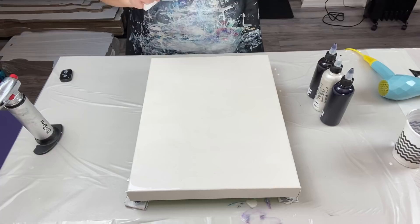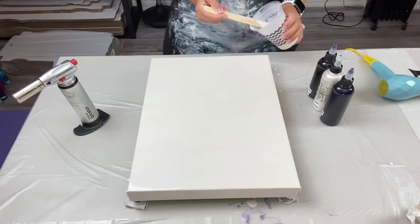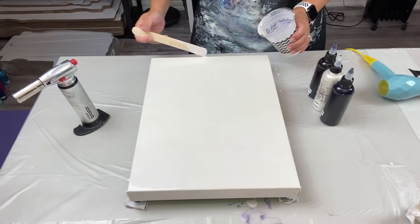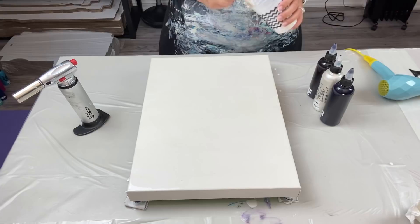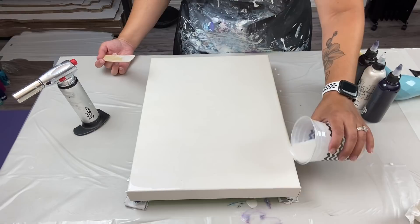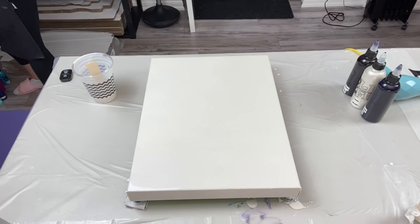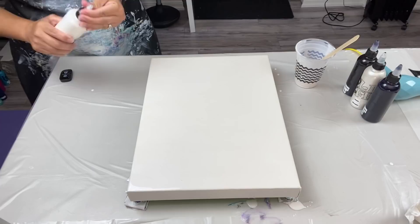I'm pretty irritated — not anyone's fault, but still frustrating because we had plans for a big family trip tomorrow with the kids, some bike riding trails. That got cancelled because the dogs can't go to daycare and we have no one to watch them, so we have to stay home. The kids are quite disappointed. Oh — I have Pearl Blue in a squeeze bottle somewhere, there we go.